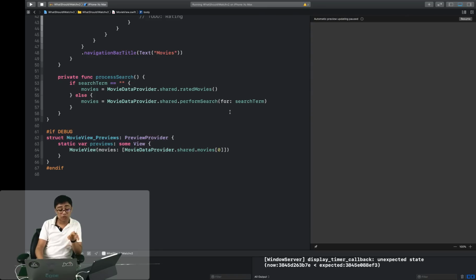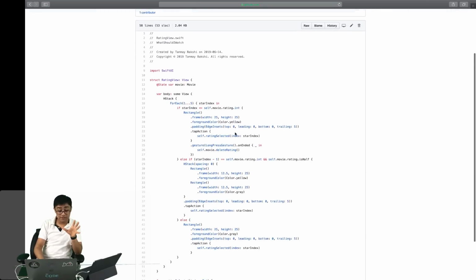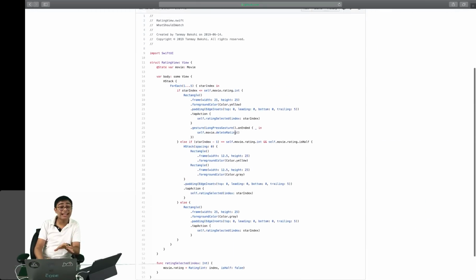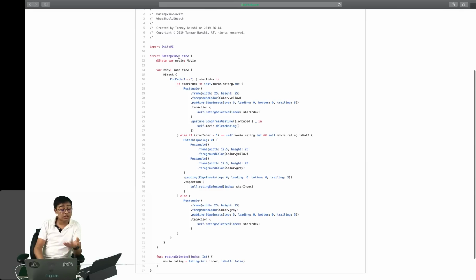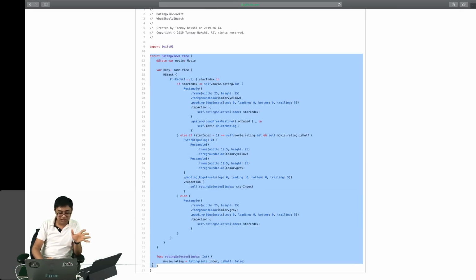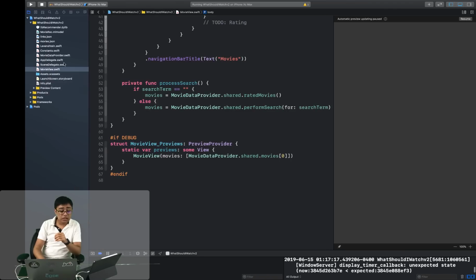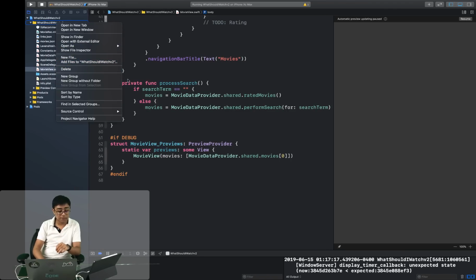Now, the way rating control works is by using a custom view, and this is the view right over here. It's on the GitHub page for this project. You can take a look at it right now if you'd like to as well. So instead of boring you and manually coding in this whole rating view, what I'm going to do is copy this rating view into the code and explain how it works.